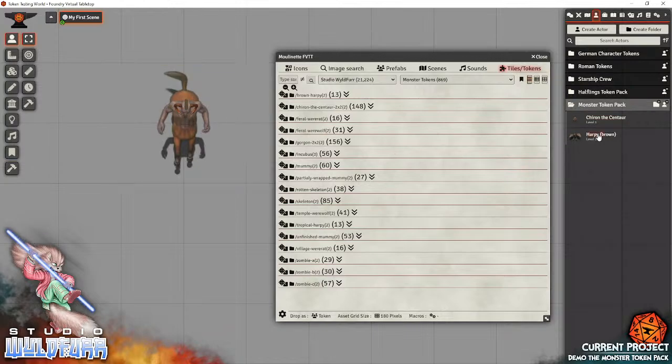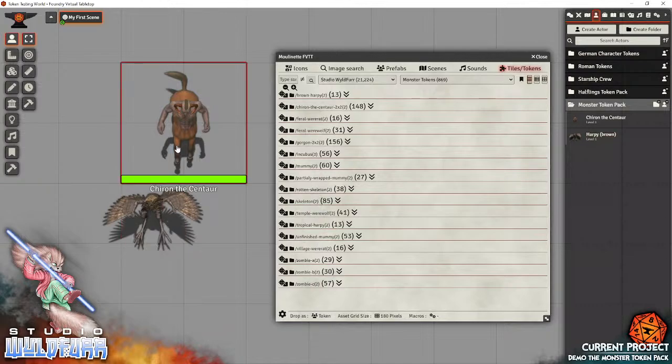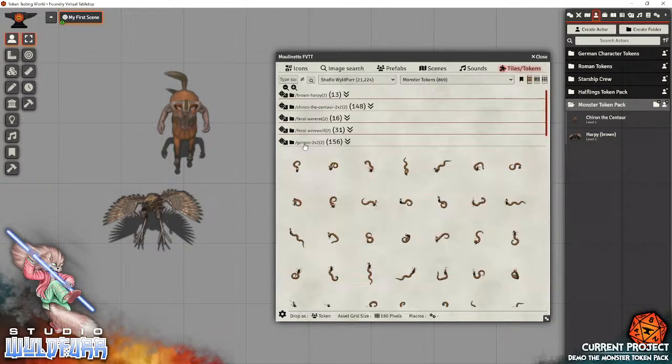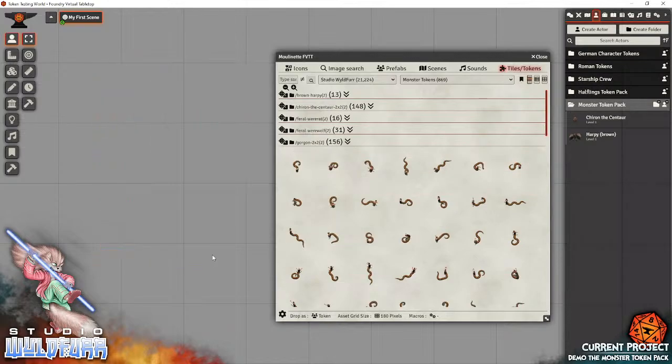Or if we've got a harpy, it is a medium-sized character. It takes up a normal size space. So there's a harpy. Now, I'll show you how to set these up. So I'll show it with the Gorgon. Where's the Gorgon? There we go. So the Gorgon is a 2 by 2 character. So let's get these guys off the table.